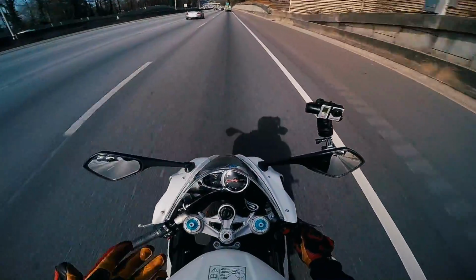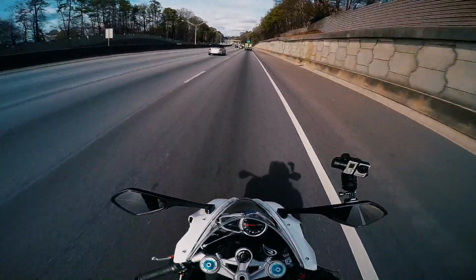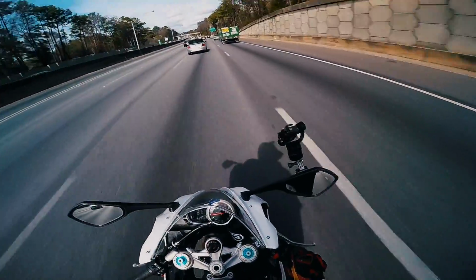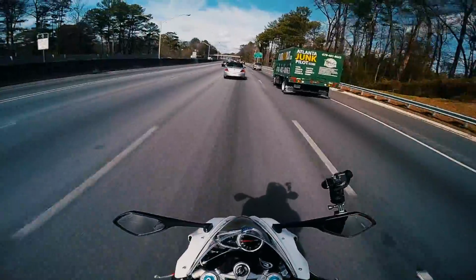I would much rather use my little Hero Session camera that I have. It has in-body stabilization. Yeah, there it goes. Whatever, you're gonna stay like that, gimbal.